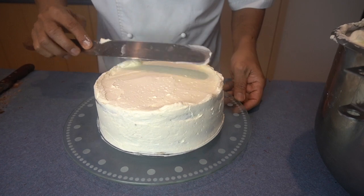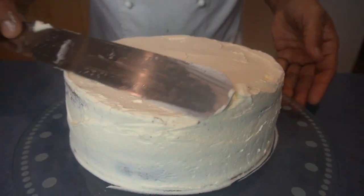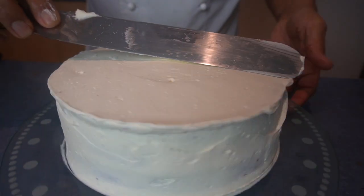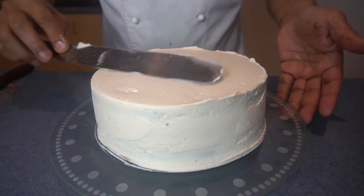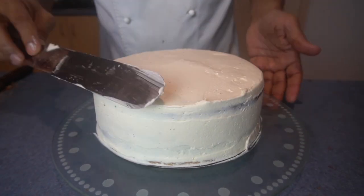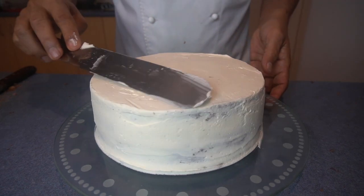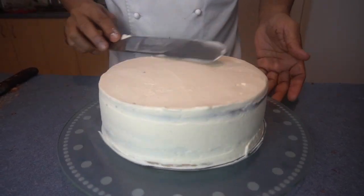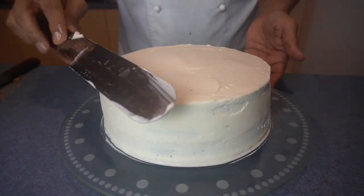Right, then we just make sure we get that onto the right spot. Now you might be wondering why the sponge can be seen on the sides, right? If I'm not going to use anything on the side, I will be smoothing it like how I've done it on the top, but I'm going to use something on the sides which will cover that sponge. All right, so there you go.